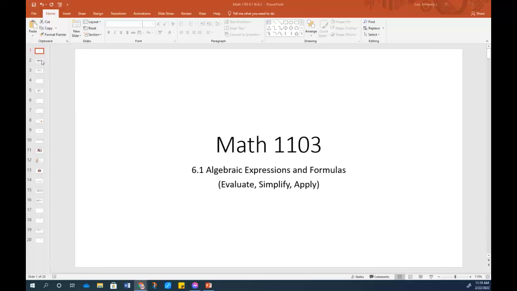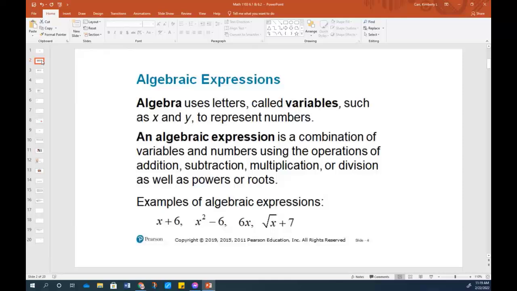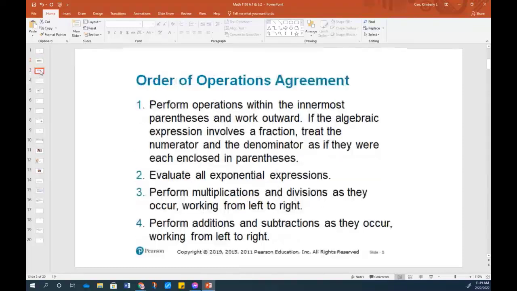So as we go through this, first of all, algebraic expressions have variables in them. So this is where you're introducing x and y or any other letters we have. And they usually have some things that look like math in them also like plus, minus, or multiplication, division, square roots, anything like that. What they don't have, if you have an algebraic expression, it does not have an equal sign in it. Because the moment you put an equal, then you have an equation. So an algebraic expression looks like an algebra equation, but there's no equal sign.